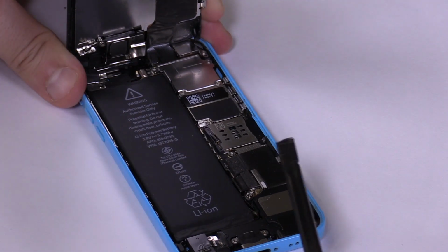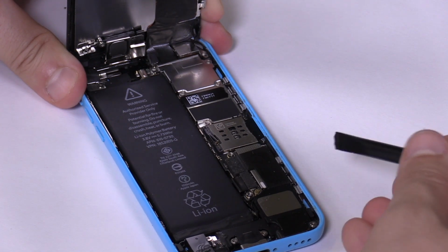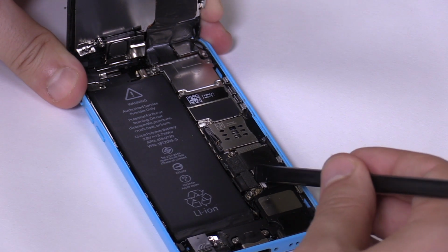Use your plastic spudger and come in from the right side and carefully lift up the connector. Make sure not to damage its socket underneath.